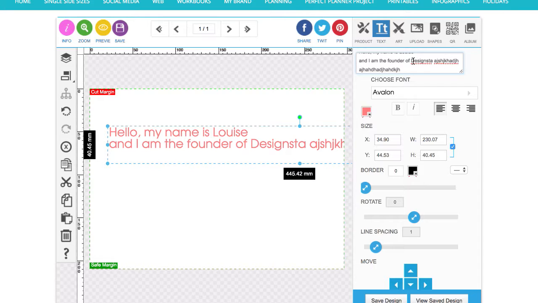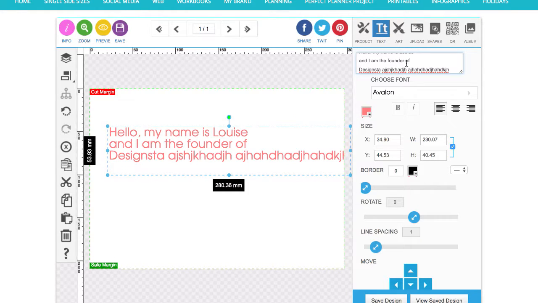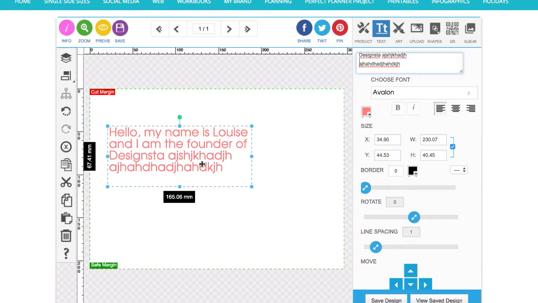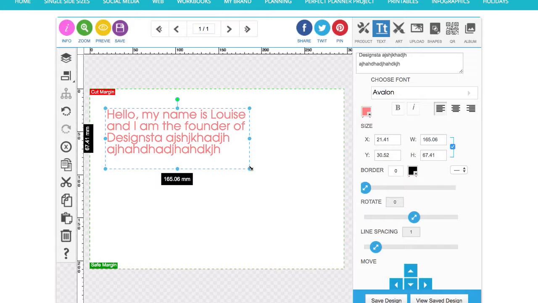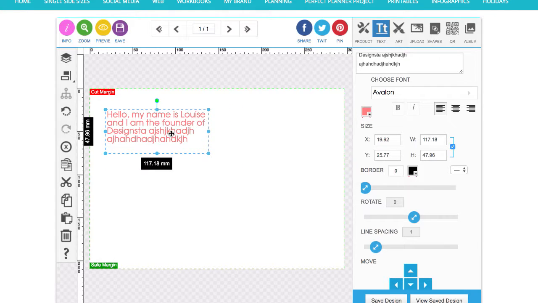So you actually have to put your own returns in, and you do that just over in this text box. So I'm just going to put a return in there. And then I'm going to put in another return. Okay, so that's how you format your paragraphs of text. It takes a little bit of getting used to, but once you've nailed that, you'll be flying.